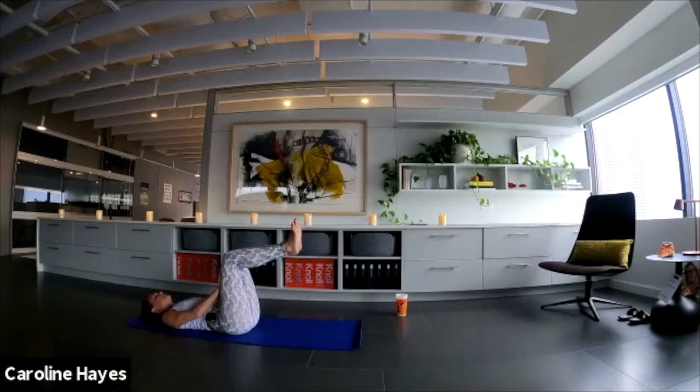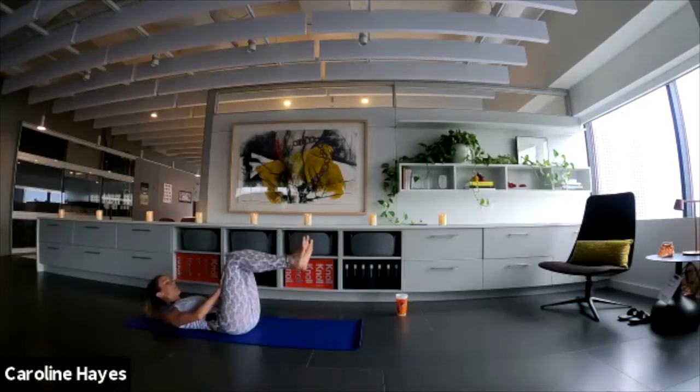Breath in. Maybe you start to feel that lower core start to shake. That's all good. Breath in. If you want to increase the pressure, you can raise that upper back off of the mat. Engage the core, pull those ribs down and in. Breath in. Breath out. Plant the heels.